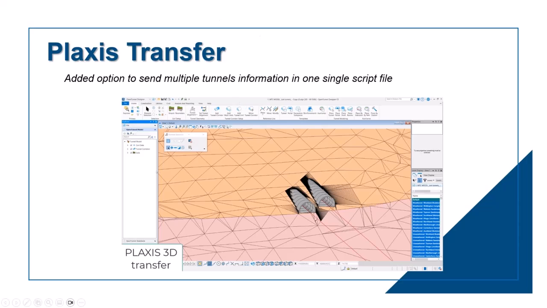By doing that, you guarantee that all the information that was modeled will be transferred to Plaxis, and then you can proceed with your geotechnical analysis. Even more, if a modification happens, you just send the script again or update the script, and the software will write it for you, and then you're ready again to update your geotechnical analysis. So I think we are just on time.